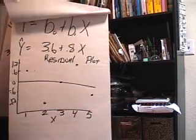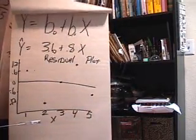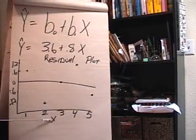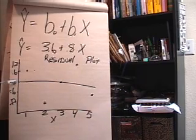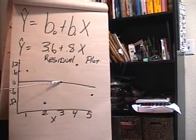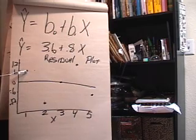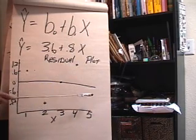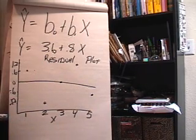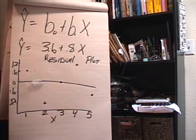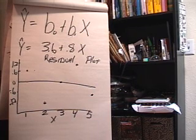And then what we can do is plot them. Plot those residuals in a residual plot. You've got your x down here. This is one way to do it. You've got your residual here. Notice that we're right on target with the 3 at 0. And then we had plus 0.6 minus 1.2 plus 1.2 and minus 0.6. Well, why would you want to take a look at the residual plot? Well, there's a couple of reasons. And that's because of the assumptions that we laid down with regression analysis.